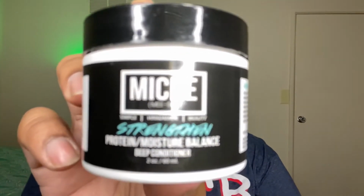So I'm going to be deep conditioning while I talk to you guys, and I'm going to be using the Strength Protein Moisture Balance Conditioner from Mish. I was just feeling like my hair needed a little protein, so this is the one I went for, and I never got to review it for you guys. This product smells really good. It smells sweet. So I'm gonna start by taking down this section, and yes, this is right after that pre-poo with the aloe vera, so my hair is still in those same sections. I shampoo with the Cream of Nature shampoo.